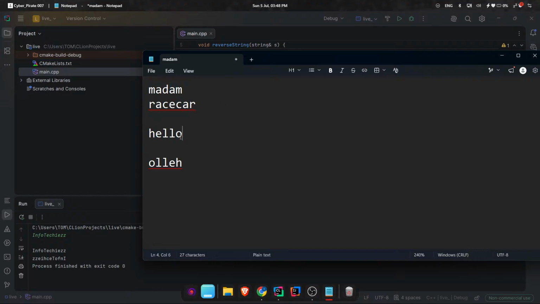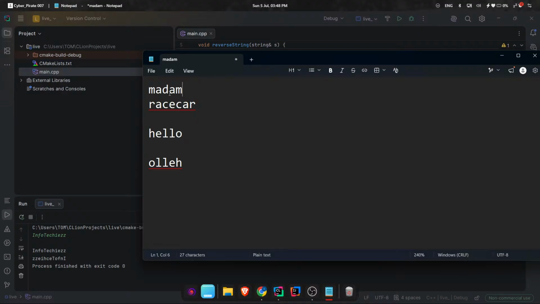As you can see here, these characters are differing. So the first and last characters are differing, while in this one the first and last characters are the same, and the second and second last characters are the same. So here also R and R are same, A and A are same, C and C are same. This is the middle character, so both pointers point to the same place, so we don't need to check this. We are seeing a pattern here where the first and last index values are the same.